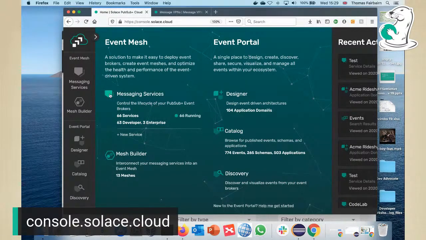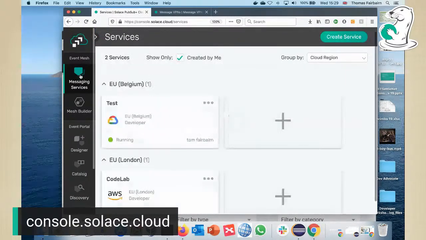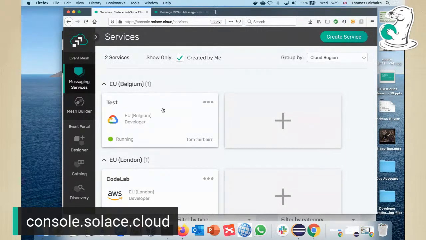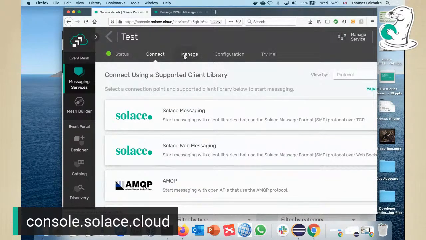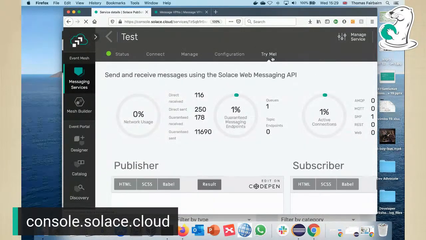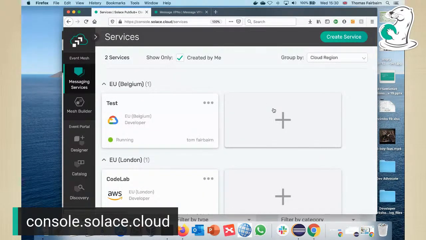Okay, so let's talk about our messaging services. So we just click on our menu on the left and up we come. So you can sign up for a developer plan for free. You click this button, you fill it out. I'm not going to do that. But if we just go into our developer plan, there's just a couple of things I want to show you. So here is our developer plan, and we're going to use the connect and manage and try me tabs later. If you are following along, and you don't have a developer plan, it's probably worth clicking that plus button right now just to get it started up. It'll take a minute or so just to provision the plan for you.